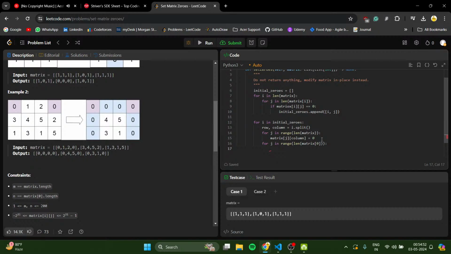Yeah, the matrix row will be the same. We change the column values. Array, I'm sorry. This equals 0.